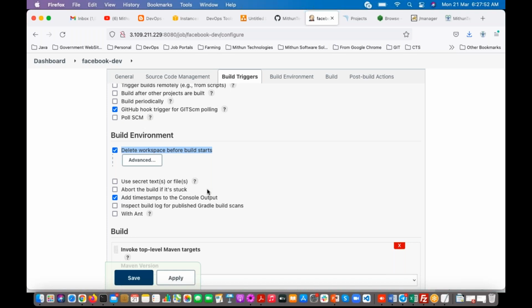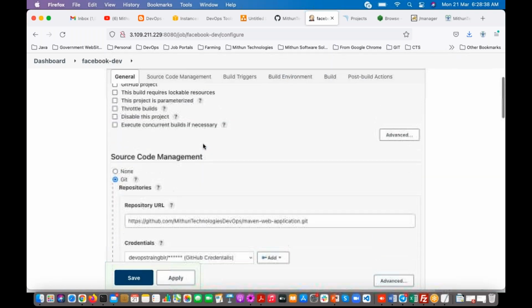Jasprit is asking, if I want to wait for a push from all the developers before doing the deployment, is it possible? Your question is not valid, madam, because how would Jenkins know whether you are going to push the code or not? When you are going to push, we also don't know, right? How many developers are there in that particular project? Can you guess? No, right? It is not possible. As soon as a developer updates the code, automatically it is going to get it.